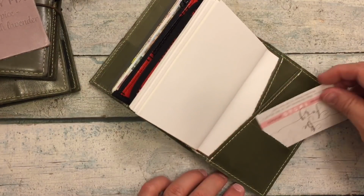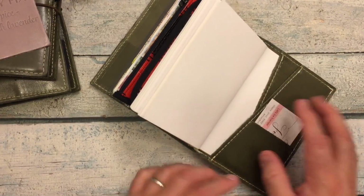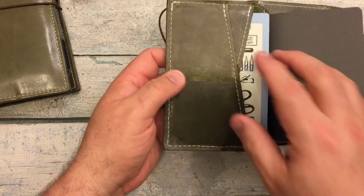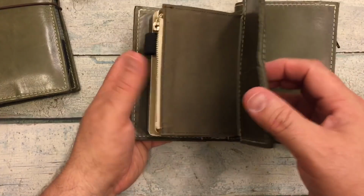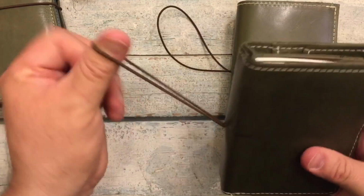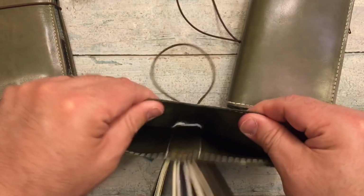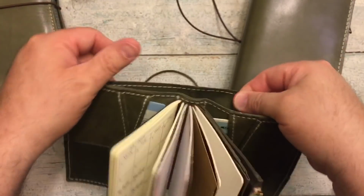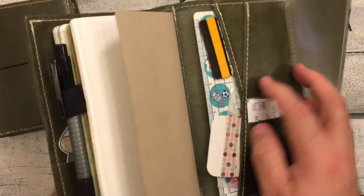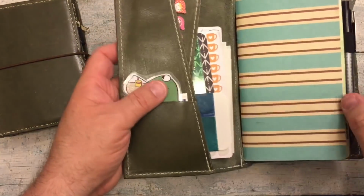1 criss, 2 cross, and the pocket for like an ID or whatever. And it's the same design, or at least I have the same design in all of them. Crisscross pocket, crisscross pocket. I sometimes put a writing board in there just to give it a little bit more structure because the spice is quite a thin leather, if you look at that. Just gives it a little structure, but it's not necessary. In this one I have a writing board and some washi samplers in the back, but in the front here I've just got some stickers.